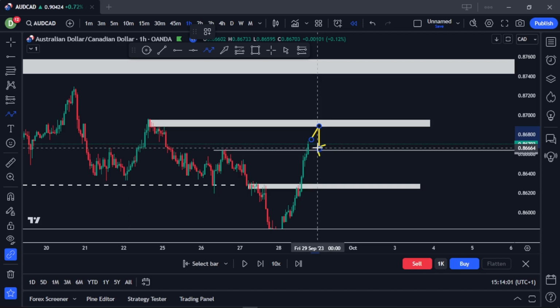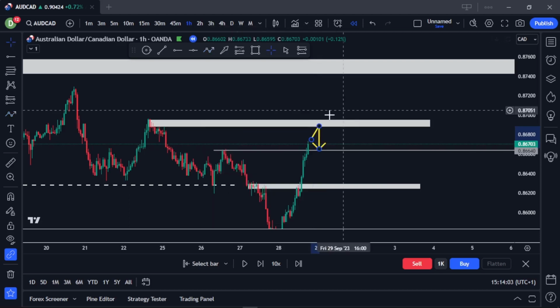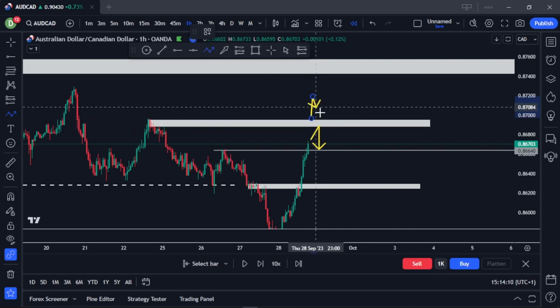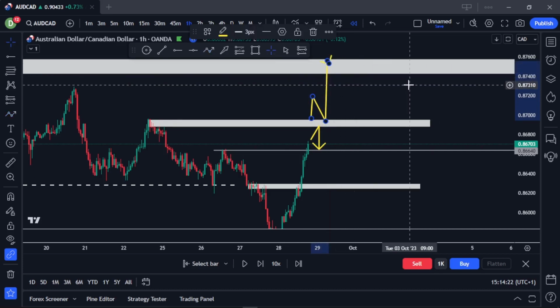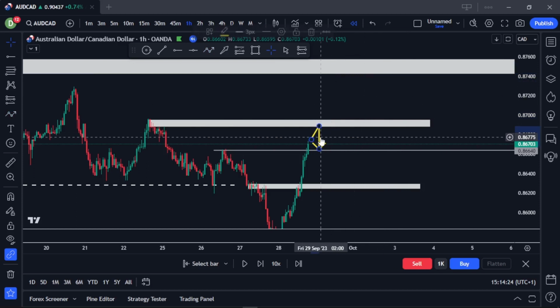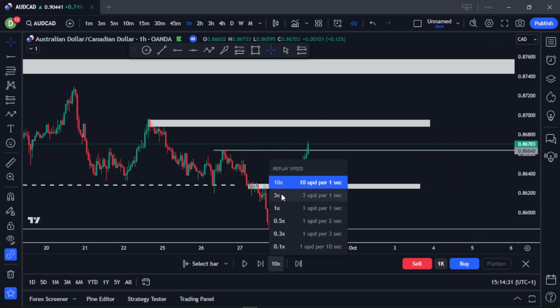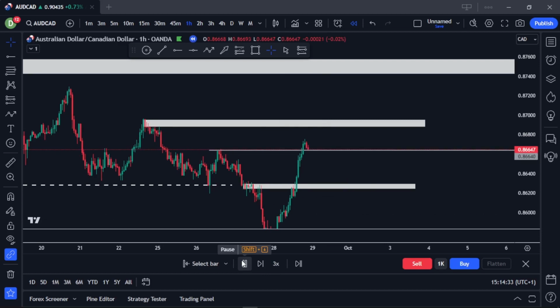And on the other hand, if this market breaks out of this area here, and then comes back to retest here, we can buy it to the upside. But if the market doesn't do any of this and comes straight to this top one, then we'll be considering a sell, with the fact that the overall market direction is actually a downtrend. So that can give us a possibility to be more focused on looking for a sell opportunity rather than a buy opportunity. So now let's actually play it and see what happens from here.